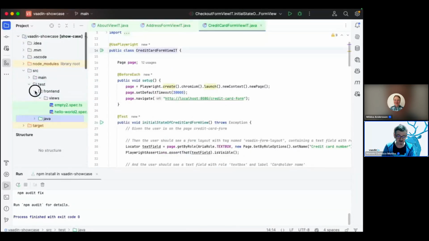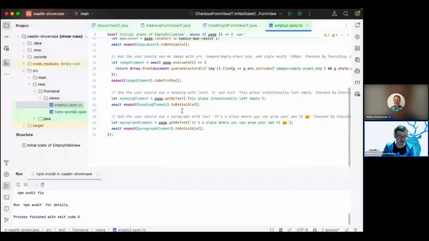It is unit tests using Playwright. And then in the frontend sources, we have tests for TypeScript. So we are doing tests for Hilla views in TypeScript and for Java views in Java.